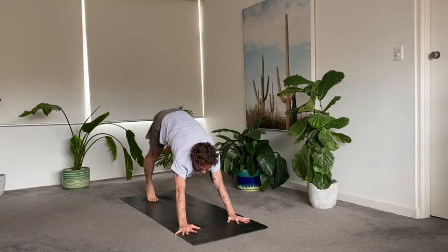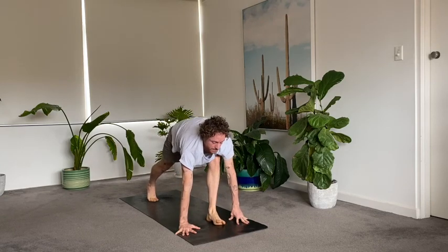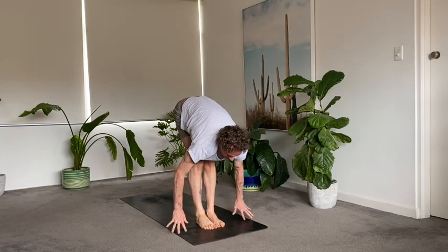Step the left foot lightly between the hands on the breath out. You need to take 2 steps, no worries. Look forward. Let's step forward, take a halfway lift, breathe in. And then gently bow forward and tension comes out of the body.